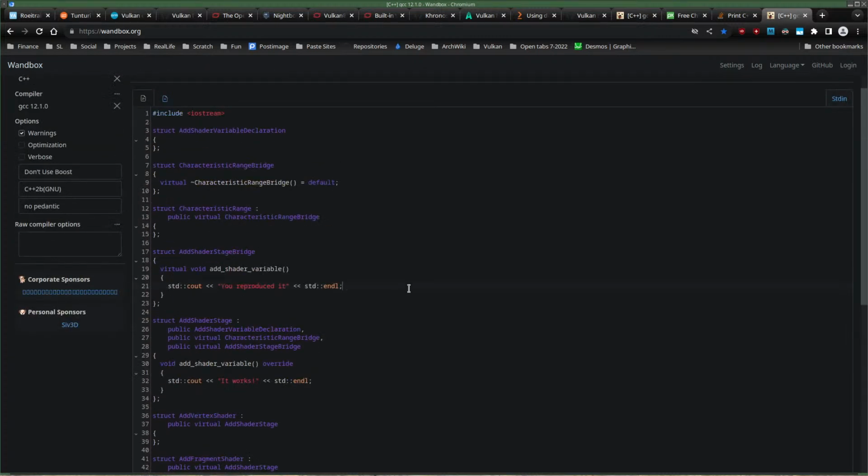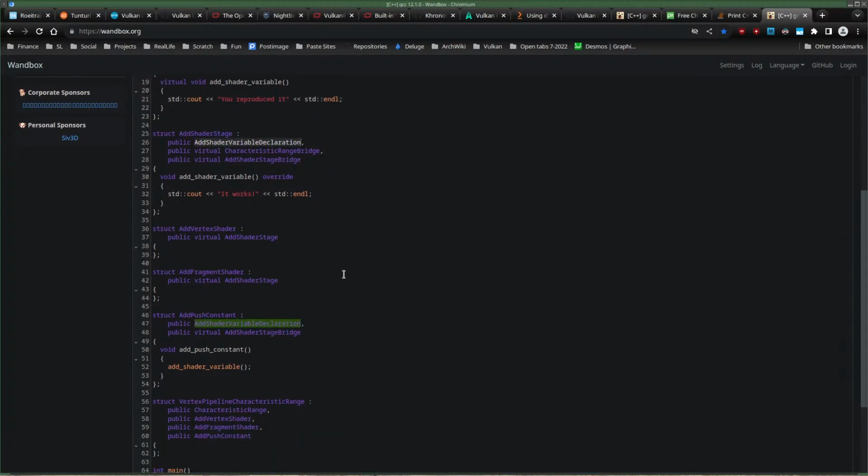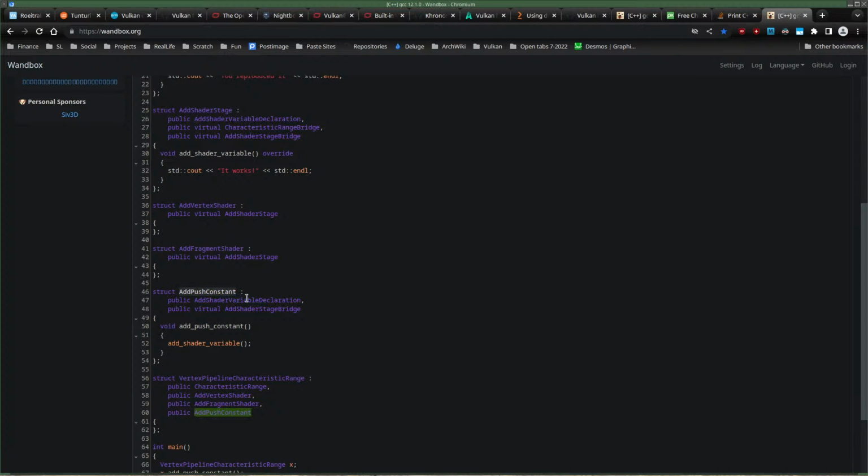I have this inheritance structure. So we have an add shader stage which is derived from this object. And I have an add push constant which is derived from that object. And then add shader stage is used as a virtual base class for both add vertex shader and add fragment shader.